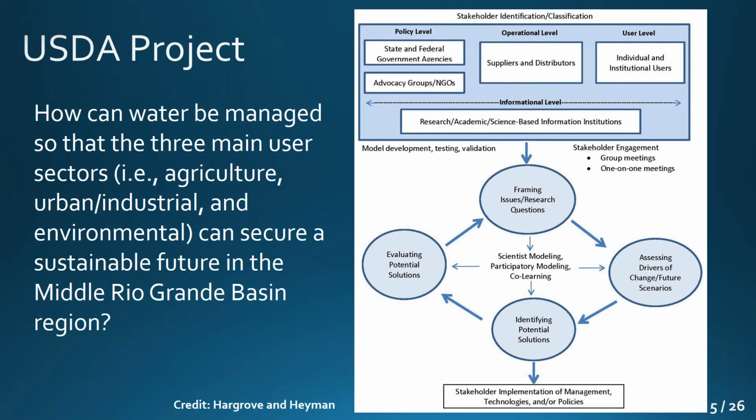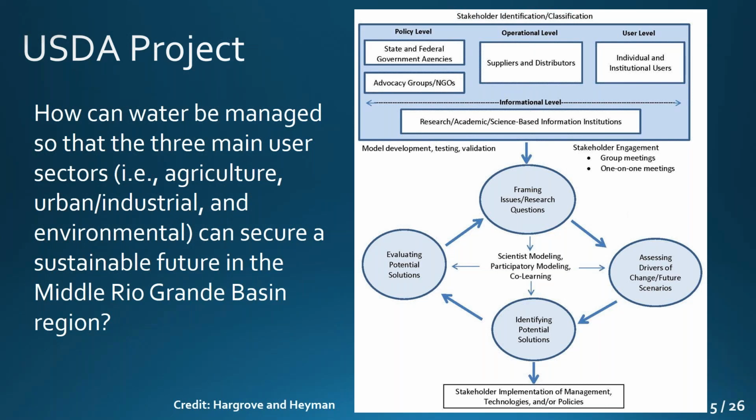But we established good communication avenues with stakeholders, good interaction with the various stakeholders at the policy level, at operational level, basically suppliers and distributors of water in the area. And we've tried to reach all the way down to the individual users in the area. My colleagues, Bill Hargrove and Joe Hyman, have collected all the perspectives of different stakeholders, identified their priorities, what they care about, what questions they want answered as part of this research.